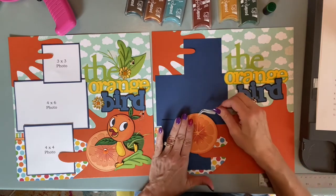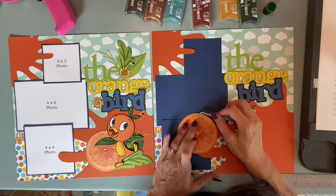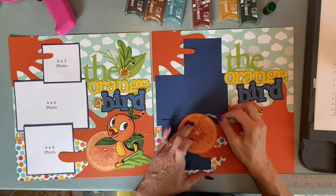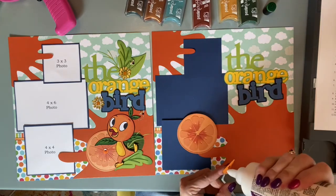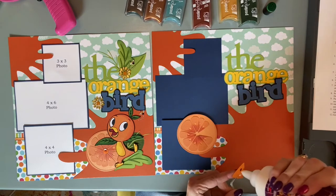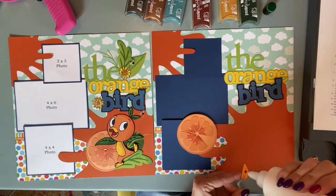So as I'm gluing this down, I was telling you the little trick about the photo. I also take a photo once I get it exactly as I want it. I'm never brave enough just to glue as I go. That's the perfectionist side of me. So once I get a page exactly as I want it, I always take a photo of it. So as I'm gluing all of the layers together, I can keep referring back to that photo. Now, sometimes we can just get it together, right? We don't have to necessarily go to that extreme, and that's okay.